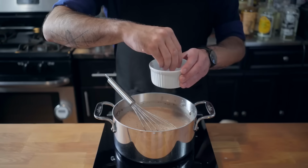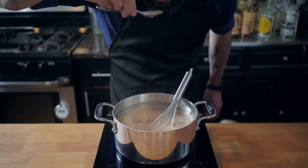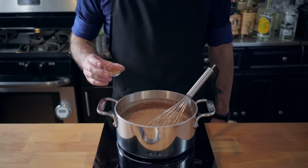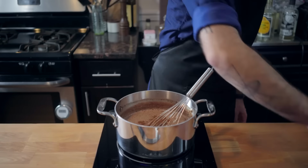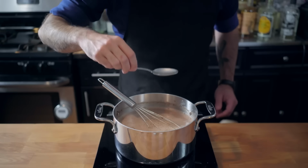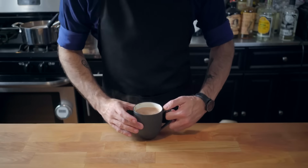Continue whisking and heating until everything is incorporated, and now it's time for some flavor boosters. How about some kosher salt? Salt and chocolate? That just makes sense. How about a small pinch of ground cinnamon? And if you really want to turn things up to 11, add a teaspoon of instant coffee. I promise it's not going to make it taste like coffee, even though this wouldn't be a bad thing. It's just going to make it extra chocolatey. And as usual, taste as you go. That's the only way to make sure that the food you're making is actually tasty.